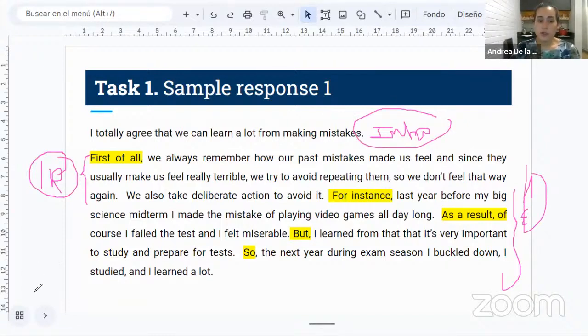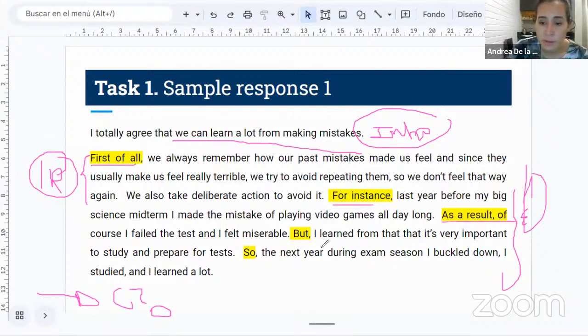Do you see a conclusion in here? We don't have a conclusion, right? So this is a perfect response, just the way it is, by having the introduction, one reason to support that opinion, and one example. Why? Because it has everything it needs to have, right? He's answering the question directly. I agree, then that is. He has good connectors, the appropriate ones. He has enough details in his answer, right?